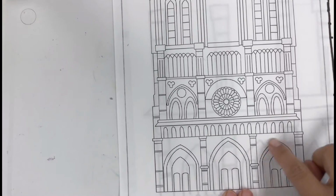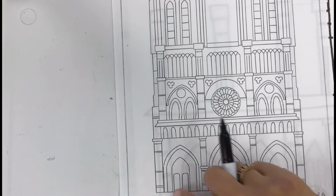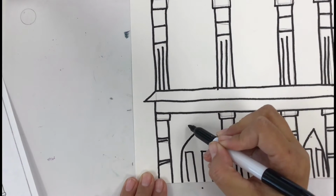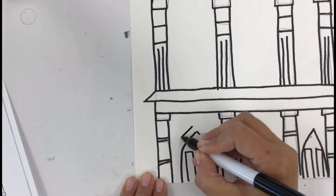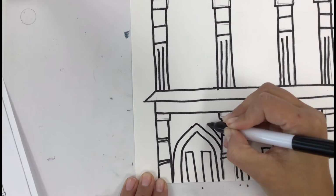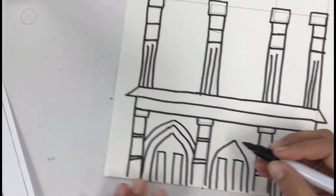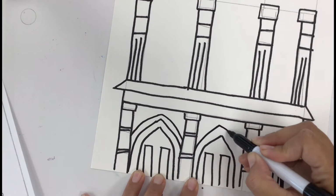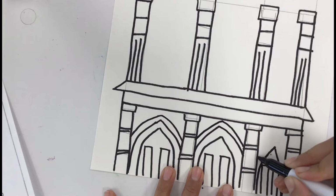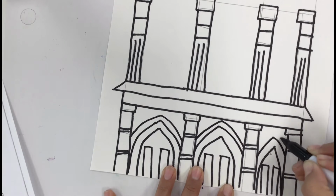And then there's another line that arches over. It's a double line. There's two. So I don't know that I'll have room to do the two, so I may just do the one and that's okay. So here's my first line, and here's my second line.